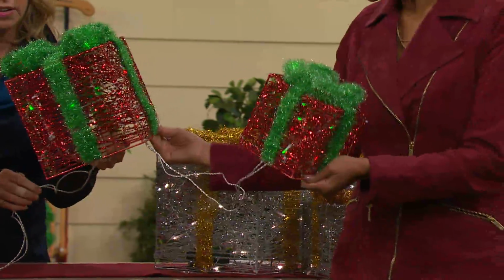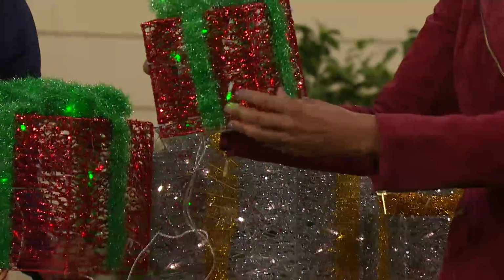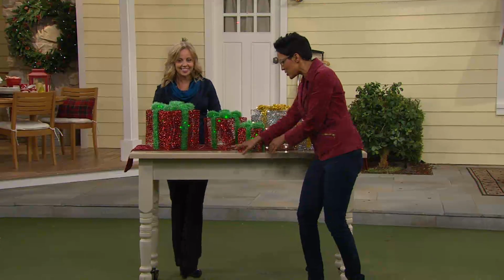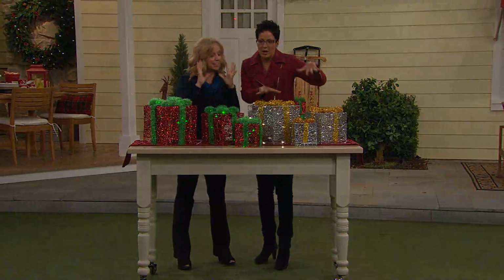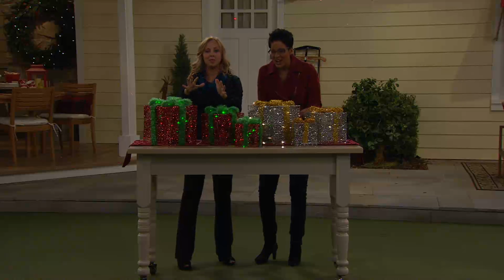Do you see that each one is covered with glitter, right? So you might get them home and the glitter's coming off. I just feel like you're sprinkling it with fairy dust. No worry, there's so much glitter on here that it will remain, but you'll see little sprinkles like somebody just kissed your area. I don't mind that. If you do, just suck it up with your vacuum, but I love the look. I love when the lights come on at night. They can come on and go down on a timer if you want.